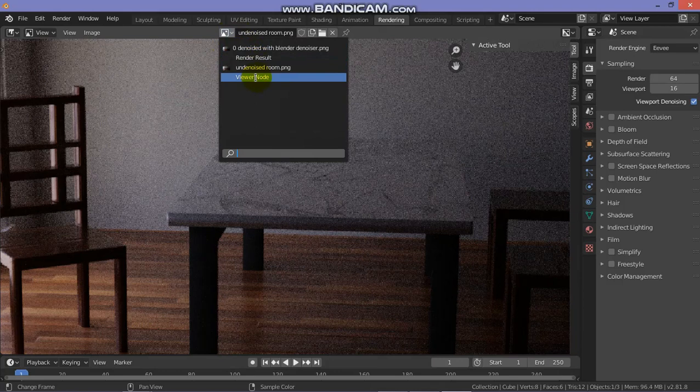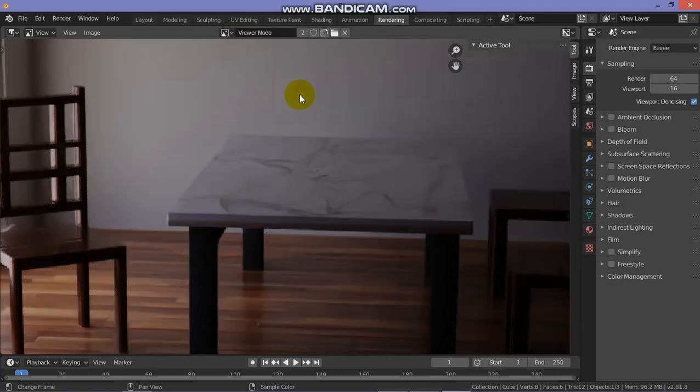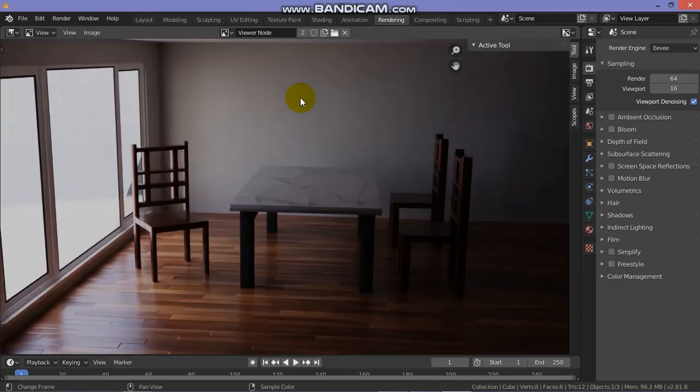If we go into our viewer node here, we can see that our image is very clean with the Intel denoiser. We don't have any patches on the wall or anything else.